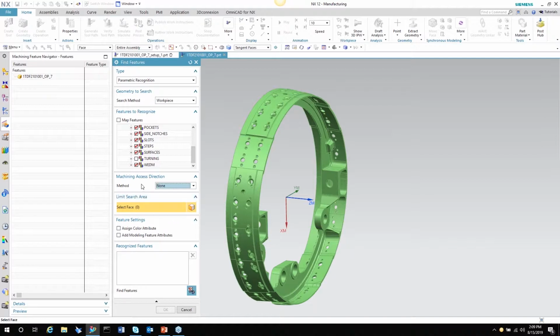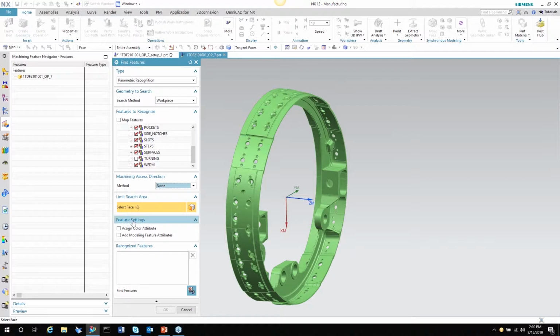So I'm just going to select none. Now, say you had multiple features on a part, like a die shoe. I come from a stamping world, so I use die shoes a lot. There are many different features on that part, many different pockets where inserts go in. Say half the die shoe had already been done and I only wanted to do a certain amount of the die shoe. I could certainly limit the area to only work on the area that I wanted it to.